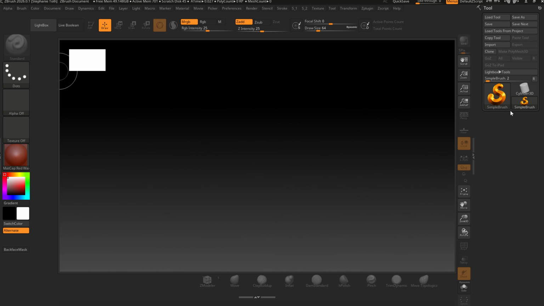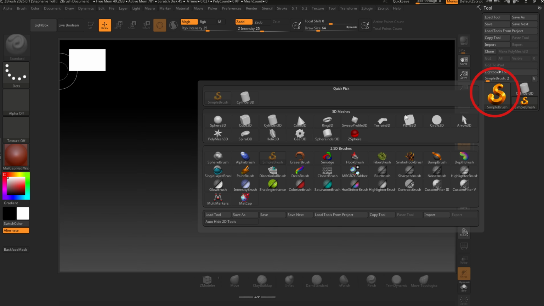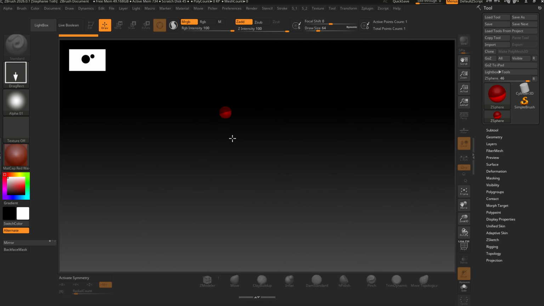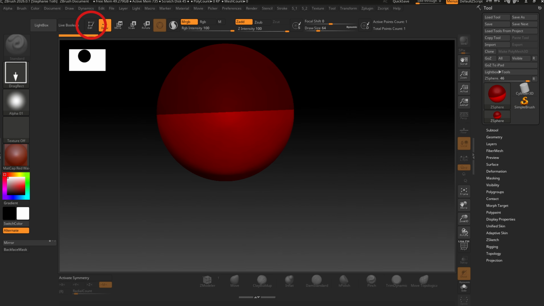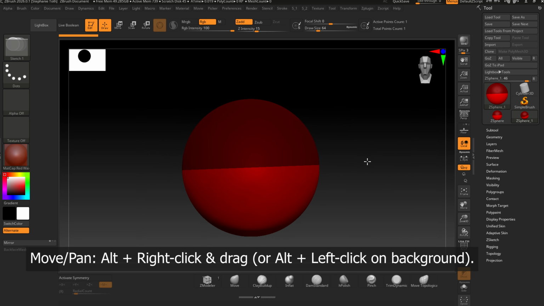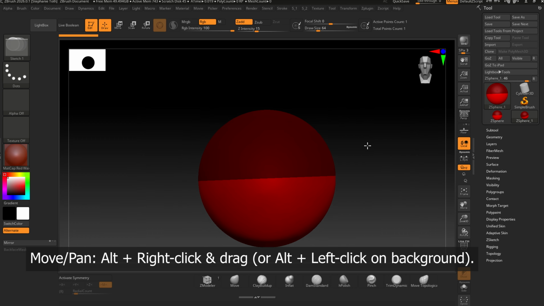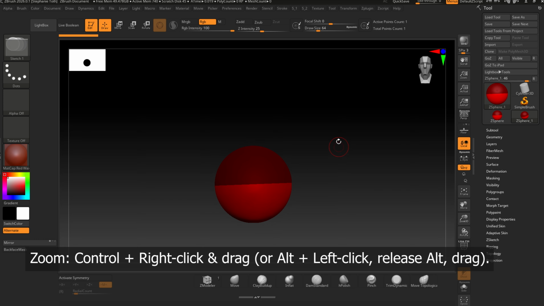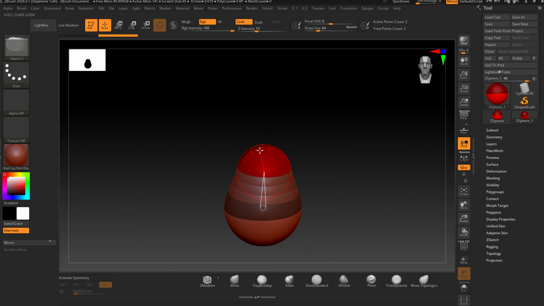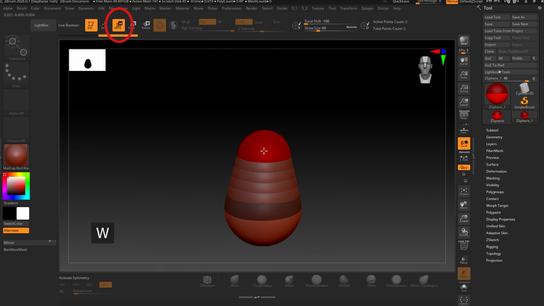So I just opened ZBrush and closed out of the pop-up and the light box. I'm going to come over here to Simple Brush and choose this option here that says ZSphere. I'm just going to click and drag out in space and hit this edit button up here, or T on the keyboard. So now I can move around holding Alt and clicking out in space. You can zoom out using Control, and I can just hover over my ZSphere and click and draw out another sphere. If I hit W on the keyboard, I can move it.